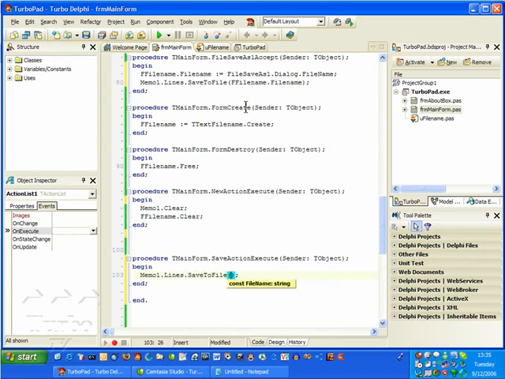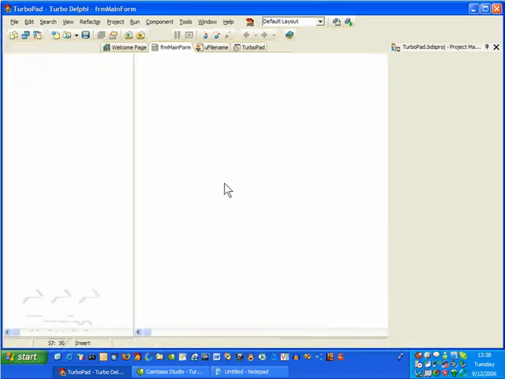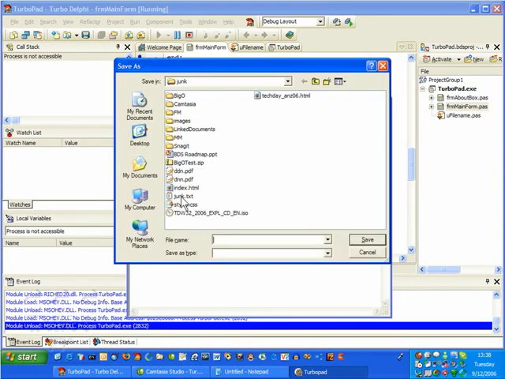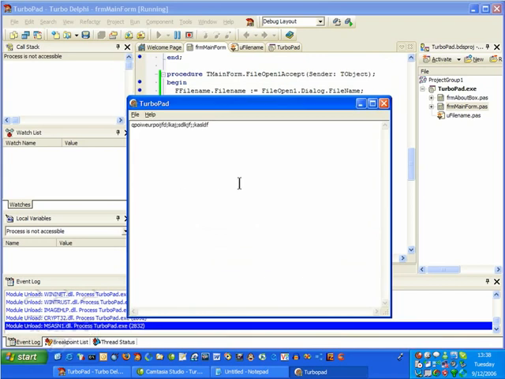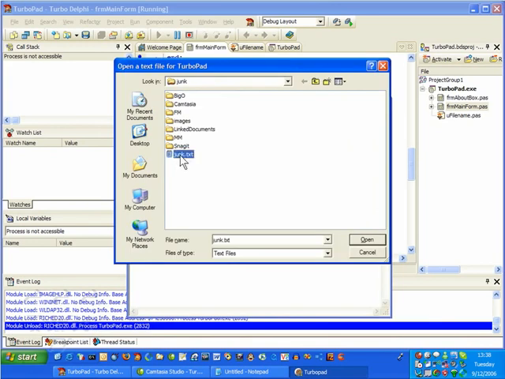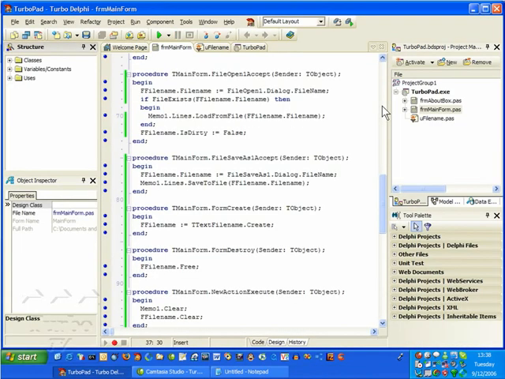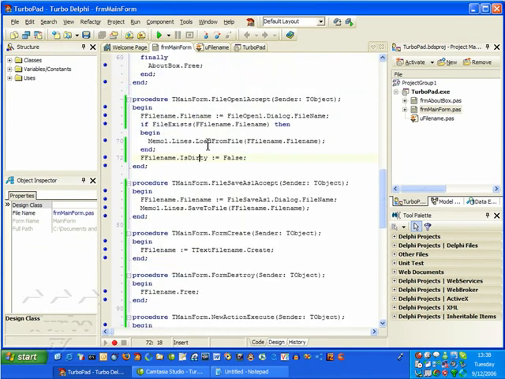Okay, and now we can go right back to our form designer and our file save action, and we can give it an OnExecute event as well, which will do nothing more than simply save the file as fFileName.FileName. Okay, so now we should have a very basic application that will allow us to type some text into it and select File Save As. I can save it as this junk text file here that I've already done, and then I can delete it, change it, whatever, go File, New, and then I can retrieve those files if I want to. There's the junk text file, and there's the text again.